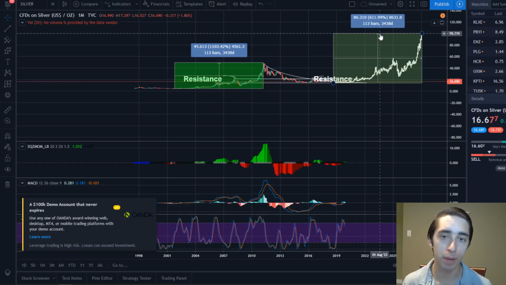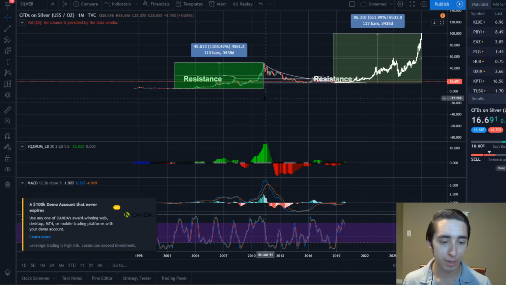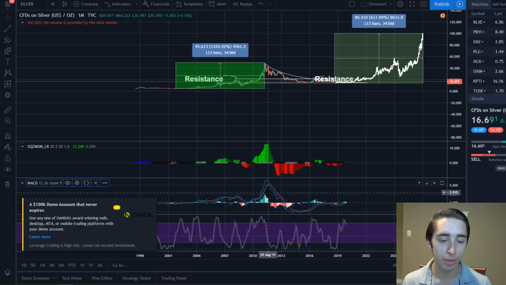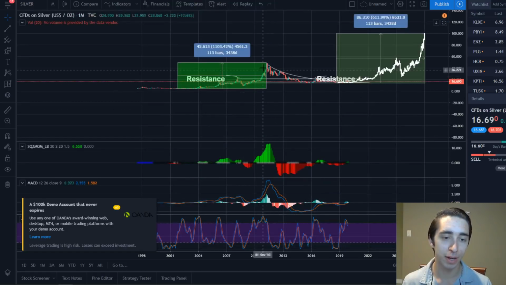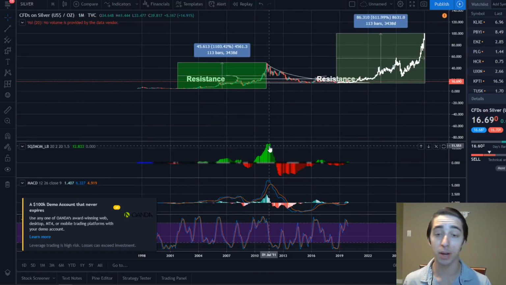They're starting to move in a parabolic nature in terms of price. The indicators are showcasing, like they did back here, that they were overextended on a multi-month basis. The divergence on the MACD here, take a look at how large it was. It was a historical high for multiple decades, right? And not to mention the squeeze momentum indicator. When your technical indicators, the price, and the fundamentals are over-exacerbated, it's time to start potentially taking profit. That's the general idea, the general philosophy.